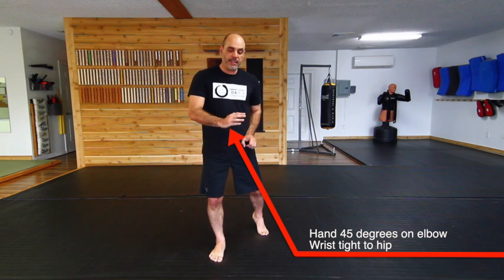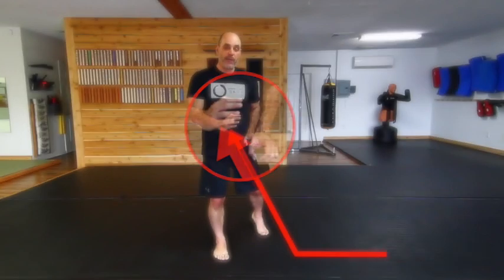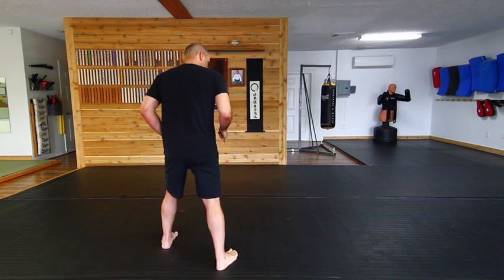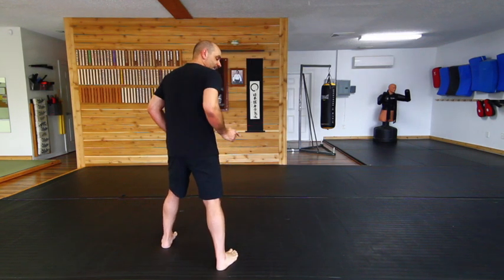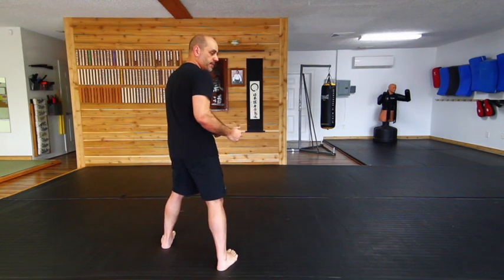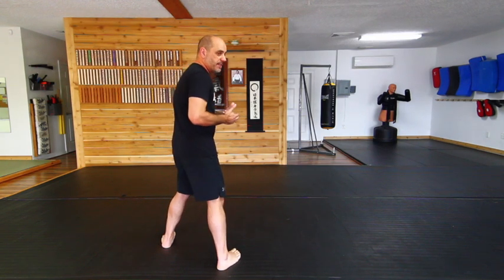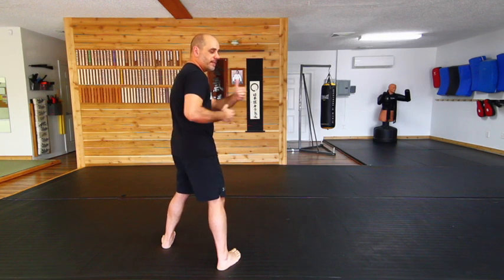As this foot starts to step or slide back, I'm going to keep the uke attached to my hip. So if I do this, they will go with this technique. They will follow the pain. As I slide across and I pivot, visualize the arm, they should be right here. If they did not move with you with no effort, that means you left a gap, you left a space. Especially in the beginning, if you leave those spaces and you're working with a beginner and you're a beginner, that's where this is going to be glaring.